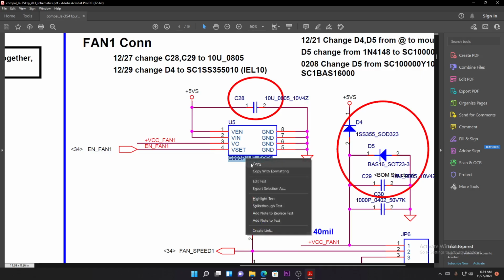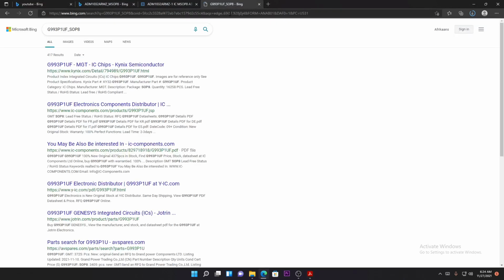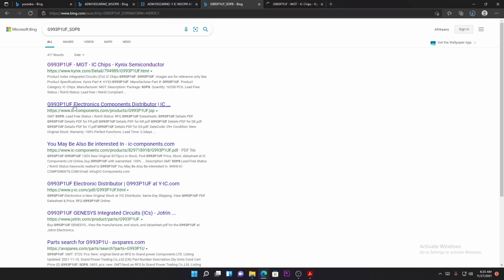And let's say you're looking for this fan controller, you highlight this number here, and you go online, use your browser, paste it and go to images. Okay, it's a shame because we can't find the images on this website. Let's try the other one.